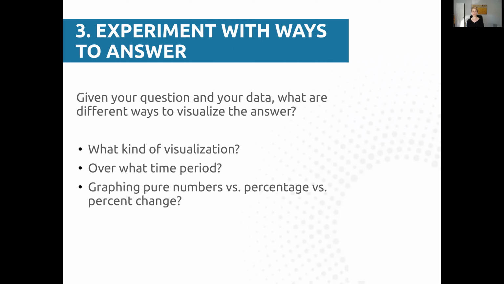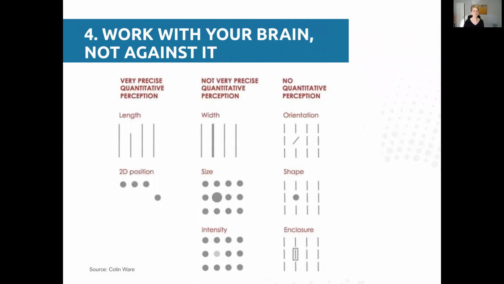So people will make decisions going forward about, how do we include 2020 as we're looking at trends over time? Do we just annotate it, or do we leave it out because it's not going to help us make a decision, because hopefully no other year is going to be quite like this one has been, right? And then also making decisions about whether you're graphing numbers or percentages or percent change. So those are some different things you want to think about.